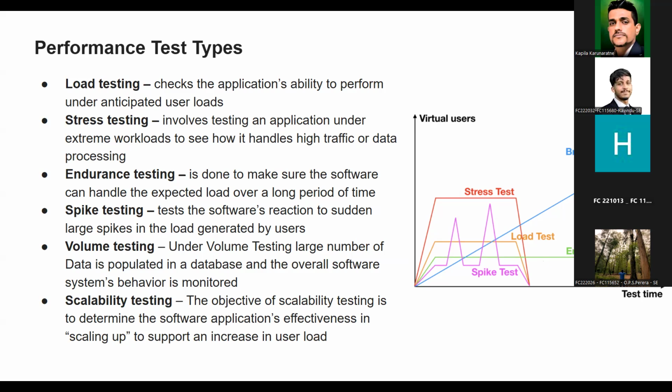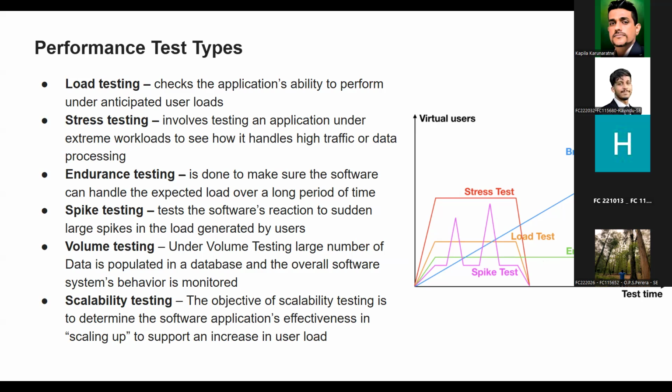The third one is endurance. Basically, we know 60,000 users will be on our system, but some of the users might not log off. They might continue for certain hours. That's the reality. So in that case, we need to check what will happen if, out of 60,000, 10% of users continue for 3, 4 hours.